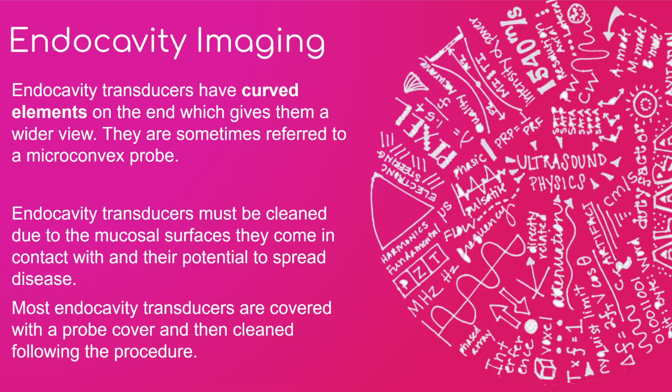So our endocavity transducers do have curved elements. Sometimes they're referred to as microconvex probes, again, just because of how tight that curve is up at the end of the probe and the view that we get from it. The special consideration for endocavity imaging is that those transducers have to be cleaned in a different way than our on-the-body transducers, our normal transducers that we're using. And that's because they come in contact with mucosal surfaces.